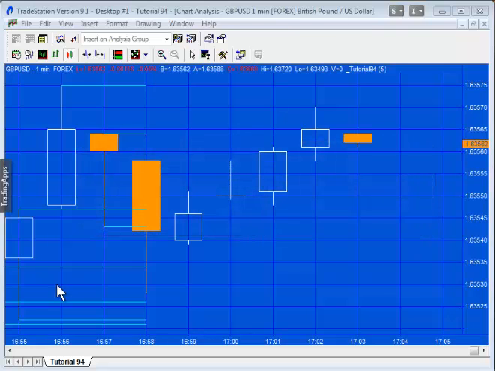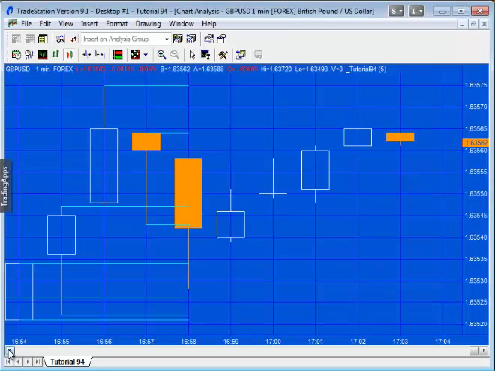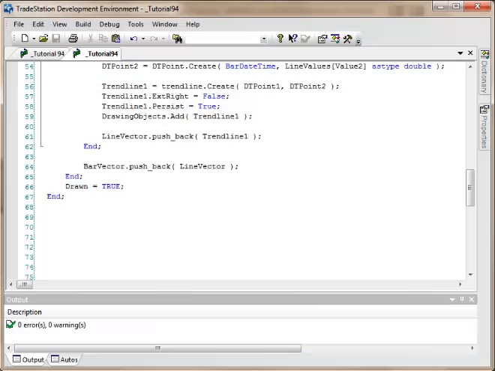So tutorial 94, so far we've created a number of lines over the last few bars, but you'll see here that since I recorded the first video, we're starting to see several new bars being created, and these lines are not being extended, and we're not getting any lines drawn for the more late bars. So in the second half of this tutorial, we're going to correct that, and let me just go straight ahead and do it.